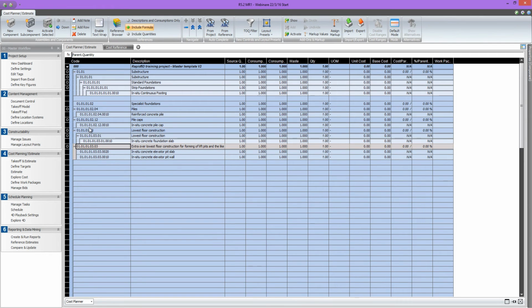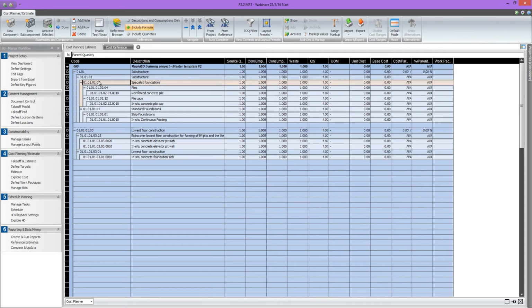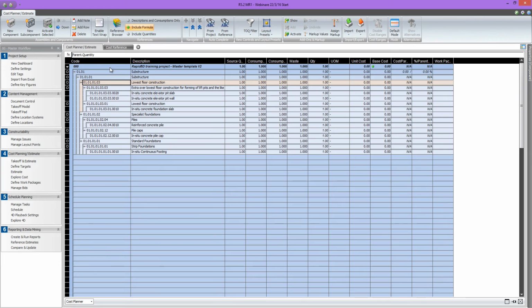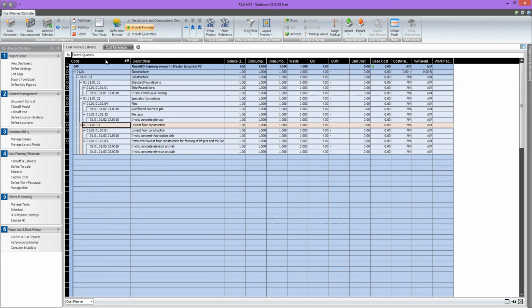So I could have already had the NRM1 template pre-built, and even with common items that I build every project, so all my slabs could already be preloaded in there. But for now, I'll just drag all this into the relevant place, and now I've got a partial cost plan, so just for the substructure, or a small element of the substructure.